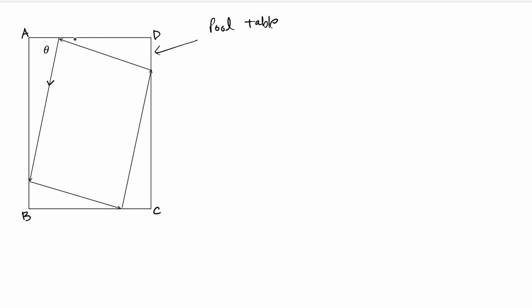And the side is, let's say, A and the other side is B. Let's say this is A and this side is B. And again, we throw a ball here. It's a pool ball. We hit it so that it is making angle theta like this, and then after 3 bounces, it comes back. And the question is what should be this value X, let's say.